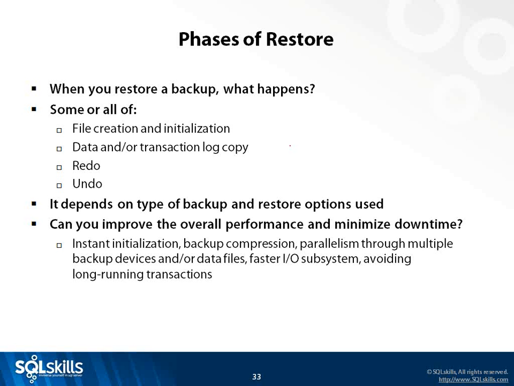If you have a restore sequence that is, for instance, restore a full backup, then restore a differential backup, then restore 10 log backups, it's going to do the redo portion of recovery for every single one of those restores as it goes along. And then right at the end, it's going to do the undo portion. The undo portion of recovery you can think of as rolling back any changes from uncommitted transactions.